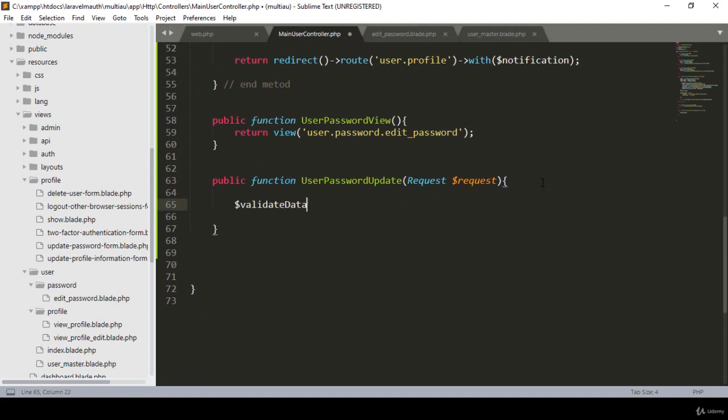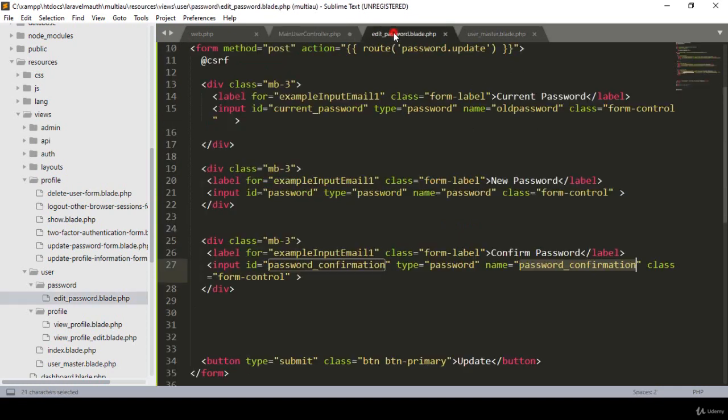I take one variable, and with this request I want to pass a method called validate. So here I simply pass it with this array, and then the semicolon.